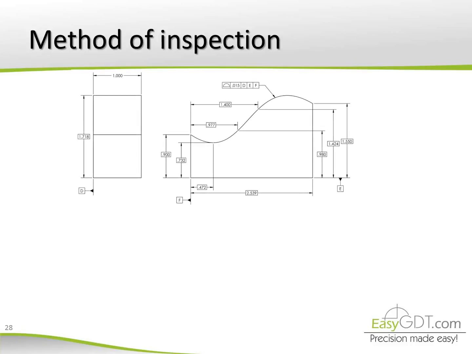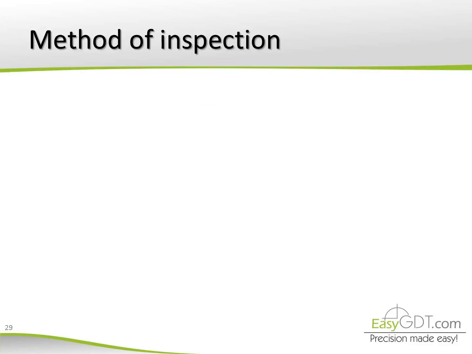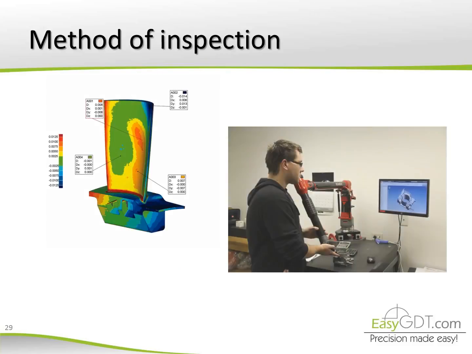Method of inspection. One way to inspect this tolerance is by using gauges with the shape and size on the borders of tolerance and pass the piece to be inspected to ensure it meets its tolerance. Another method of inspection is through measurement arms that locate points of the part and compare them with the perfect model to see its variation.